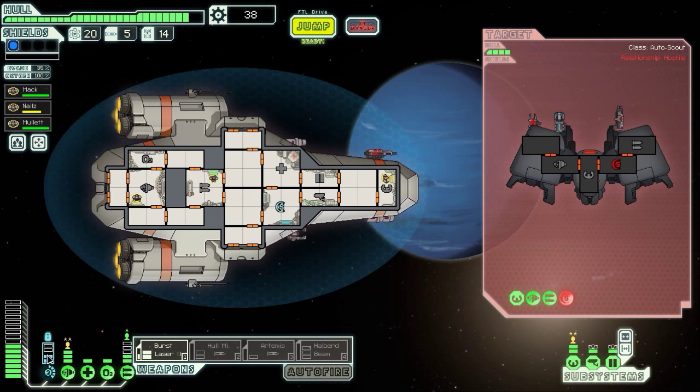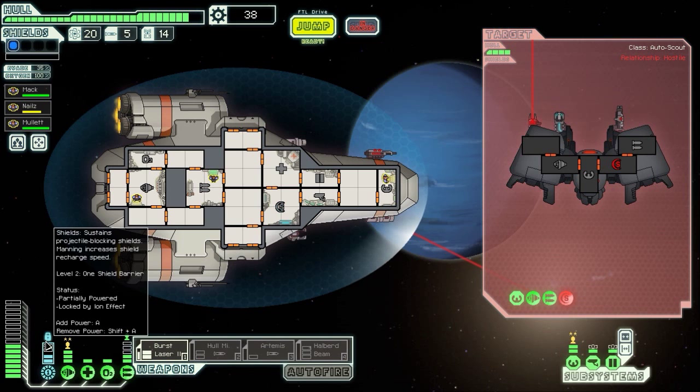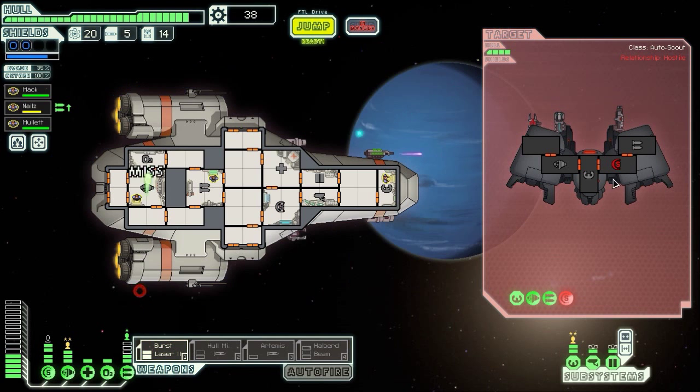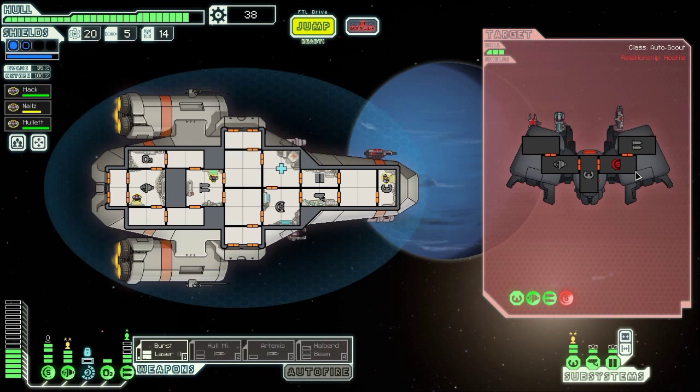That's all it is. Now, when this is blinking, what does this mean? I don't know. Partially powered. Locked by ion effect. Oh, so it takes time for that to come back up. I see. Okay. So I set our next burst laser to attack the enemy weapons. Everything is back up online.